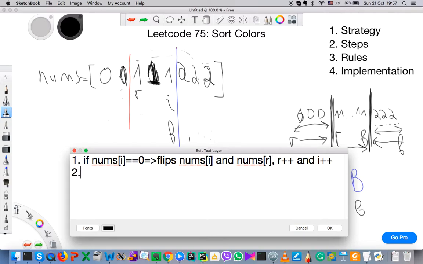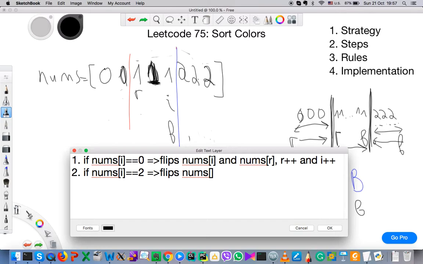Now, the second rule, and now it concerns the right-hand side. If nums at I equals 2, what we would like to do is to flip nums at I, because we have I pointing to 2, which shouldn't be, because I should work somewhere over here.